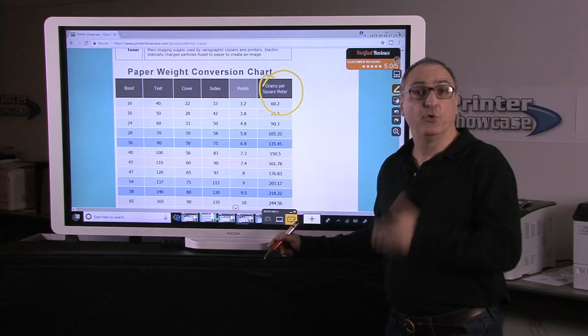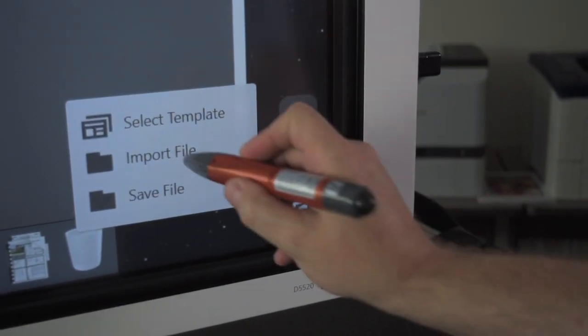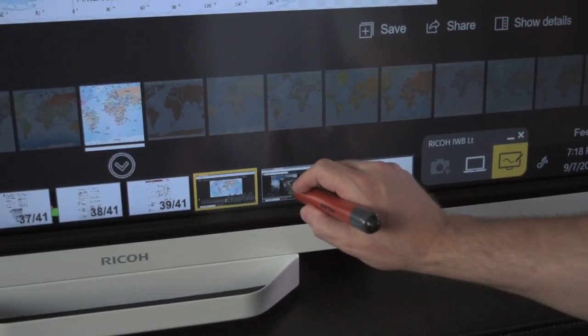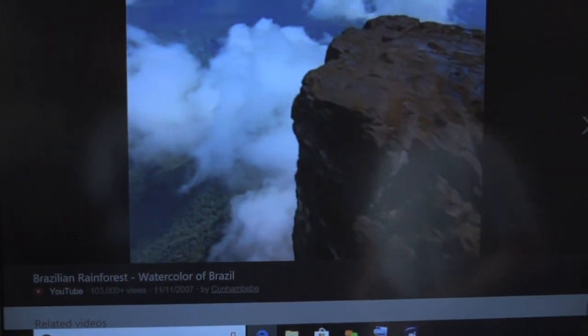Or you could import your lesson or presentation from your PC or thumb drive, and in various formats like PowerPoint or PDF. Freely change between any of the input sources seamlessly. Move from a document to an image, graphic, or video.